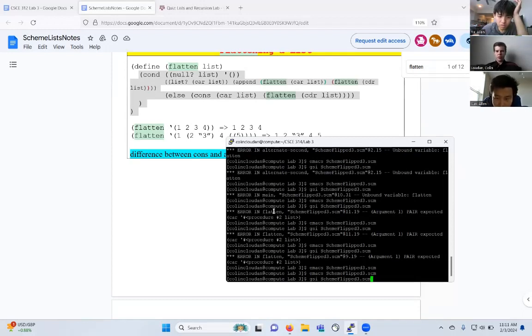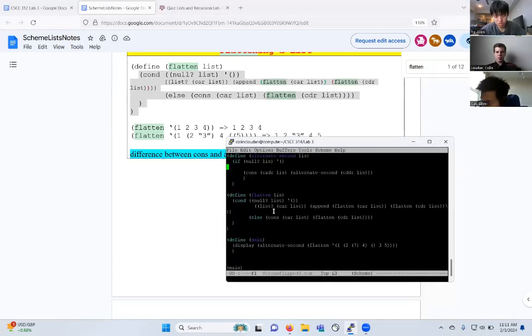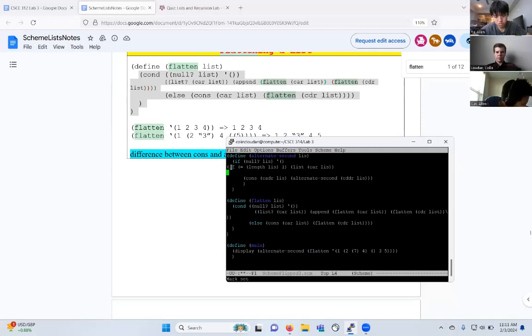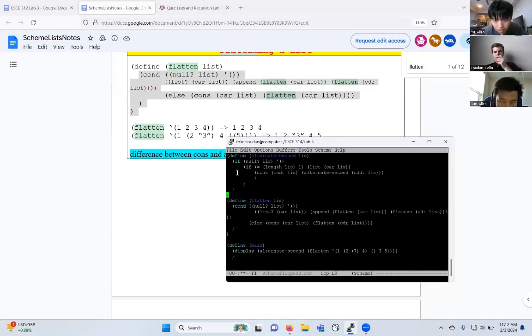Okay. Look at the notes. See if it's something. I think it's an error with this code.